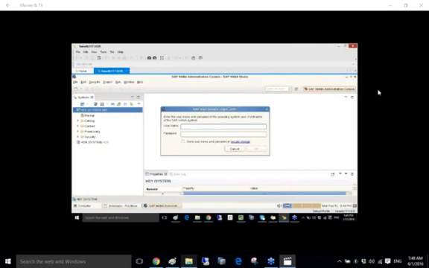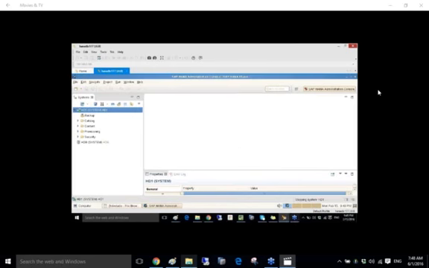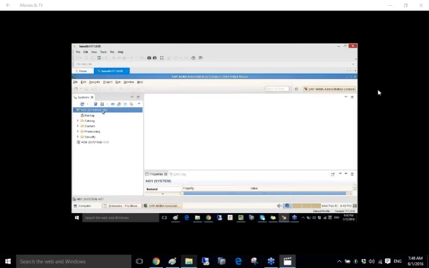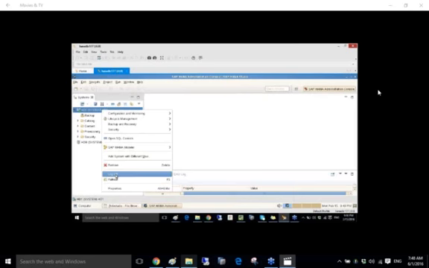Let us enter the password of HDB SID ADM, the system administrator, and click OK. It's stopping the HANA database. Click OK. So let us refresh.